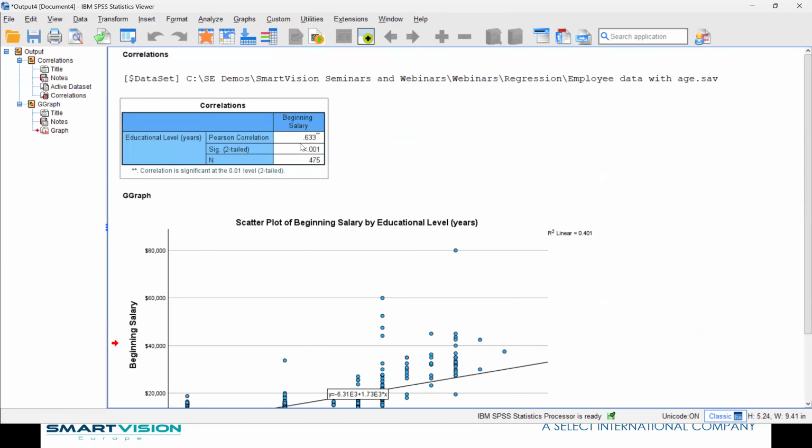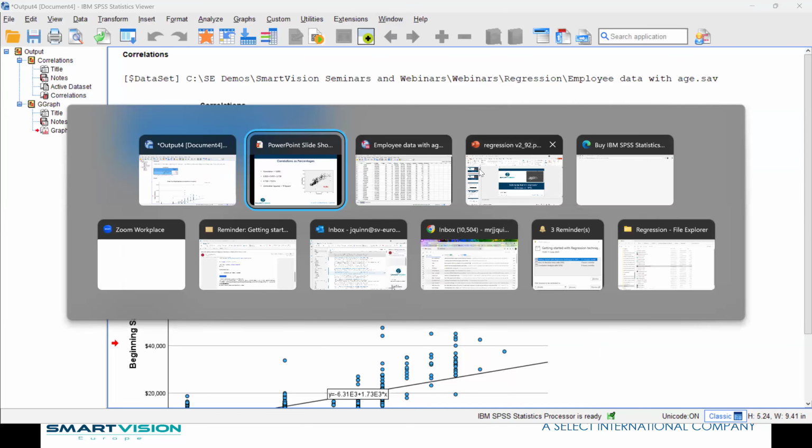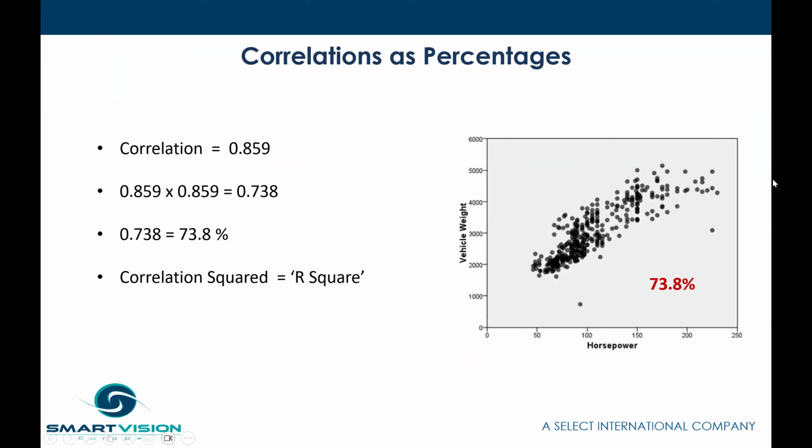years of beginning salary, it's 0.633. Well, if it was exactly 0.6 and we squared it, it would be 0.36 as an R square, so it'd be 36%. But it's 0.633. It turns out that that gets you an R square of almost exactly 0.4. So that means 40% of the variation in education level can be explained by beginning salary, and 40% of the variation in beginning salary can be explained by education level. The Venn diagram overlaps between the two groups, the two circles of variation, by about 40%. And it tells us how much of the variation in one variable can be explained by the other.